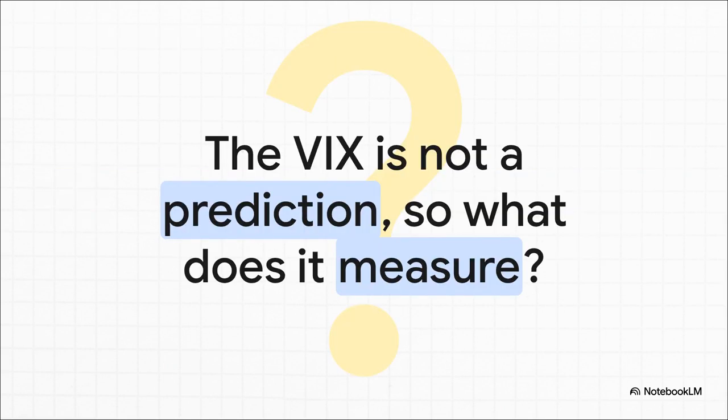So, what's the bottom line here? The most important thing to remember is that the VIX is not predicting which way the market is going to go. It's measuring the market's collective guess at the size of the move. It's a snapshot of uncertainty. So the next time you see the VIX number, you'll know it's not just some random figure. It's the output of this sophisticated engine constantly calculating the price of risk itself. The real question is, what is it telling you to prepare for?